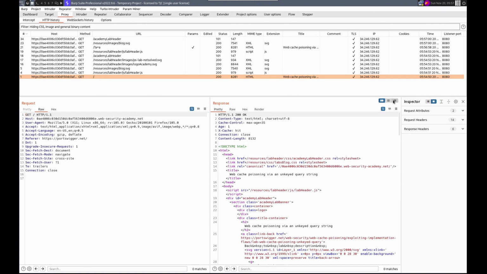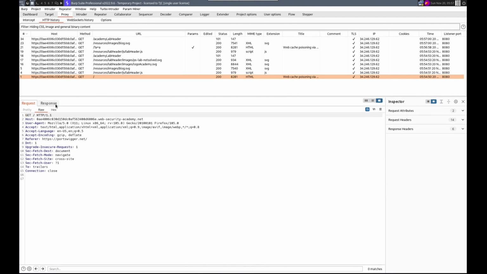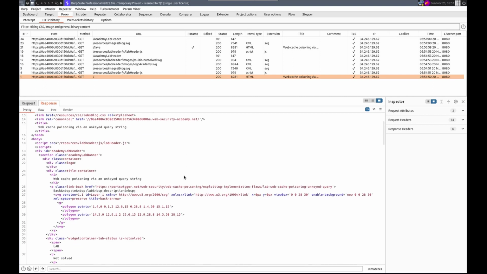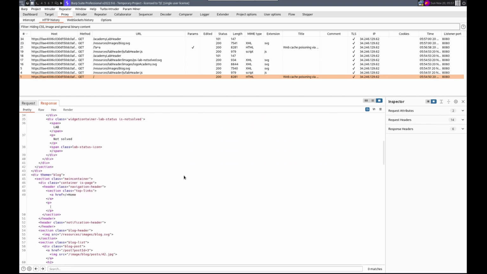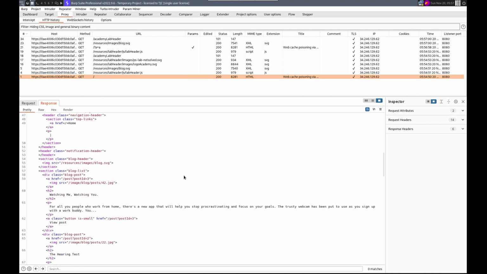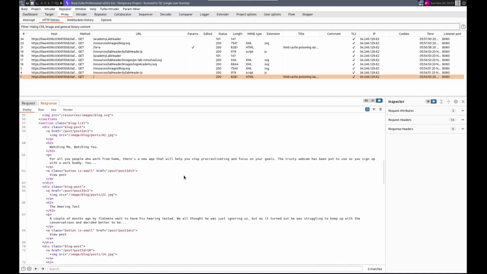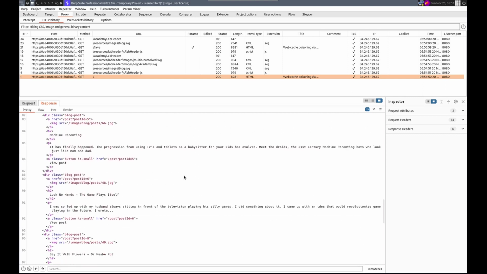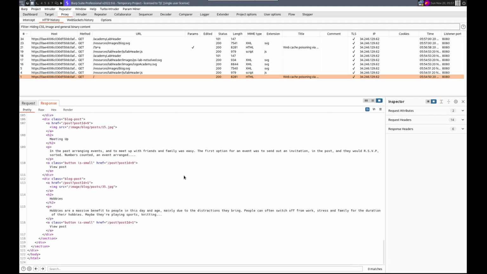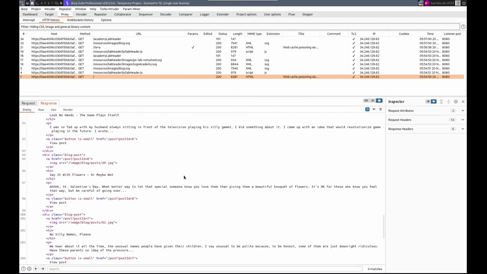Let's go here and look at their response, and look for anything on the page. Remember, it said that the user visits the home page.